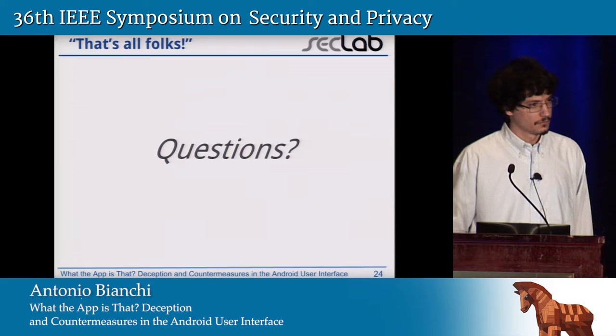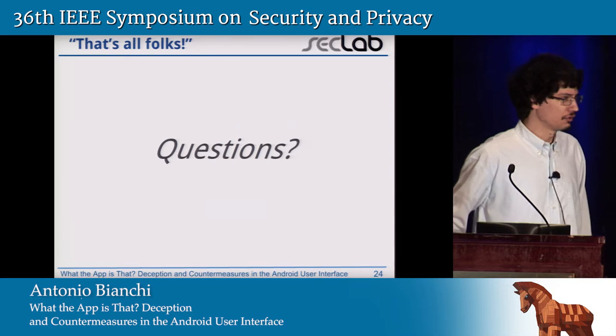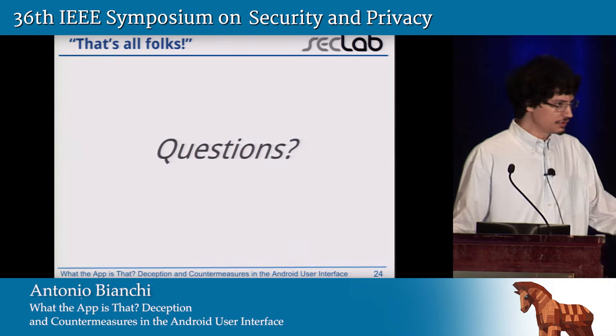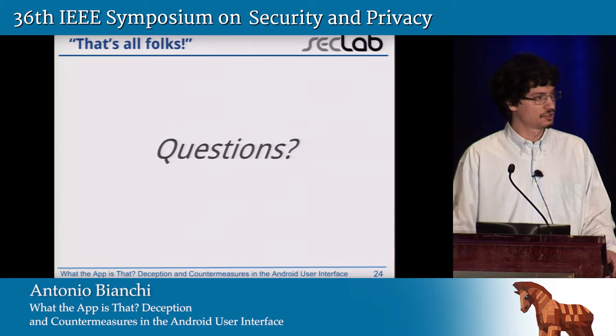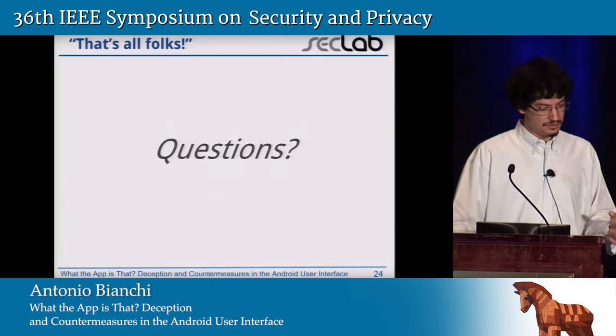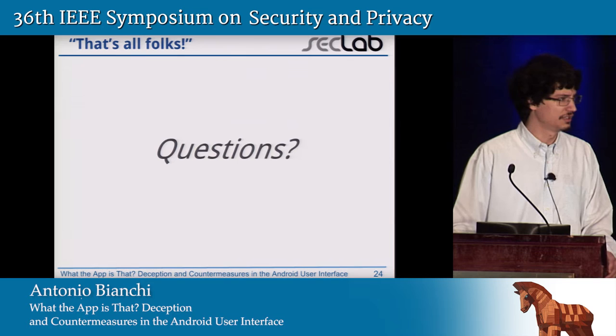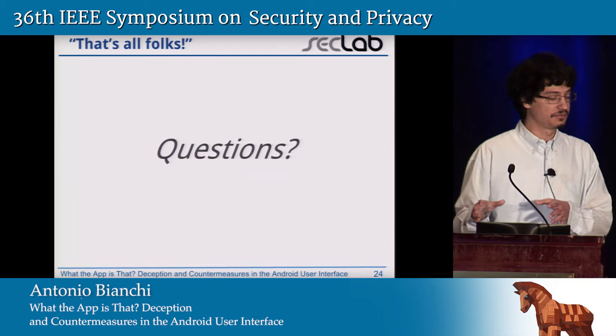So there is a lot of research on desktop and also, of course, on browsers about security indicators. And it's true that a lot of papers say that security indicators on browsers are not really effective, but there are also papers, for instance, Alice in Warning Land, a recent paper showing how a proper security indicator is actually effective. For this reason, we tried to simulate how modern browsers show security indication. And you can also find the comparison between a modern browser and our defense in the paper, exactly how we are kind of similar.